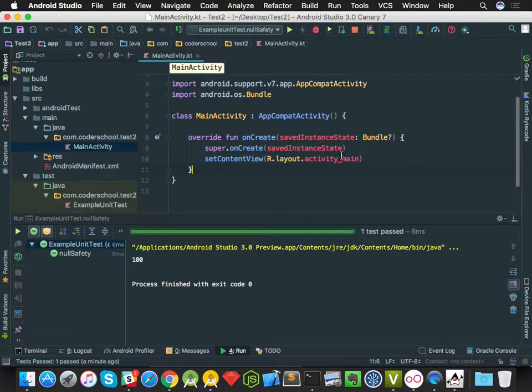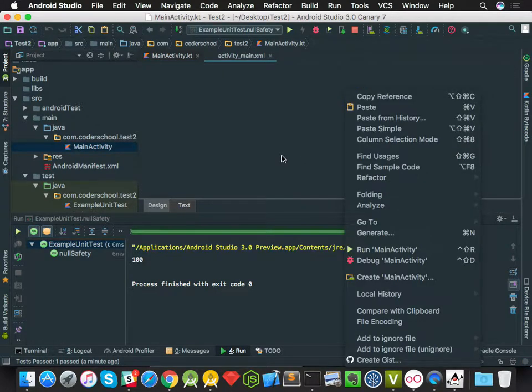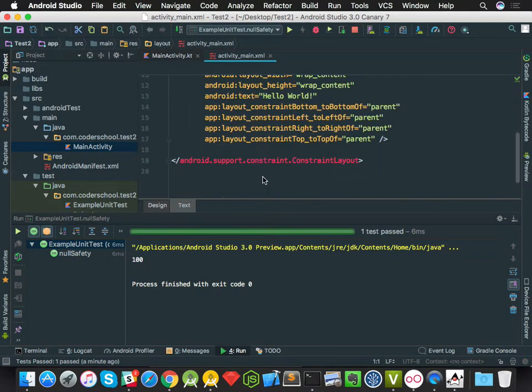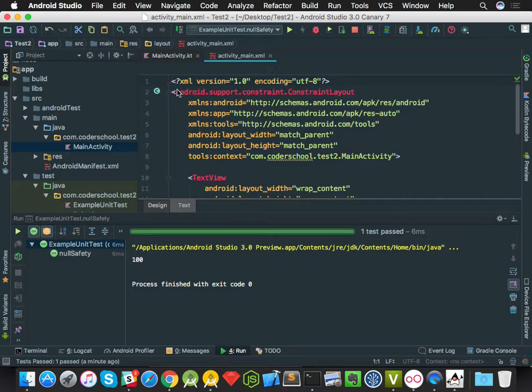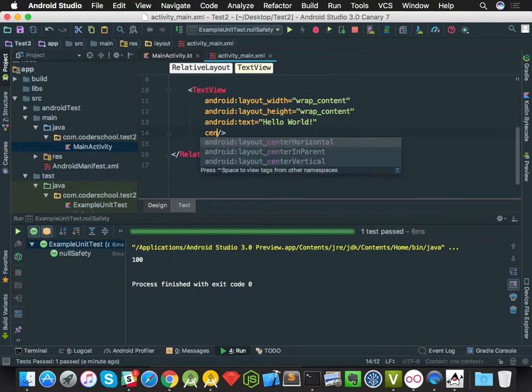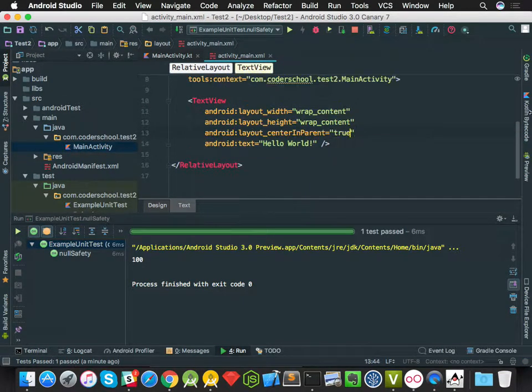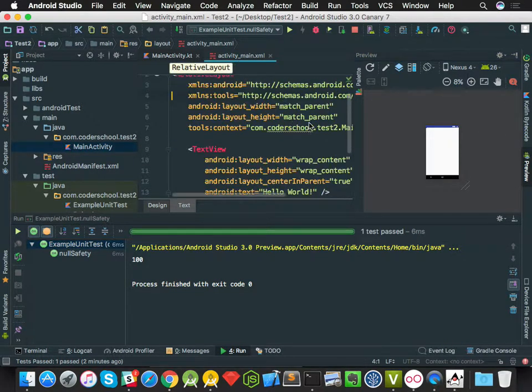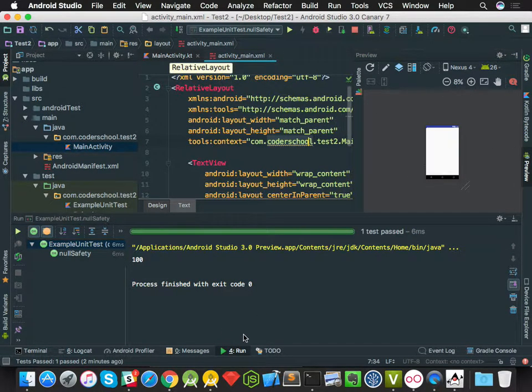You know that here is XML, right? This is XML, so maybe I don't want to use constraint layout. I'll do something simple first. Relative layout, and I don't want these guys centered in parent. Remove this line. Wait for me.